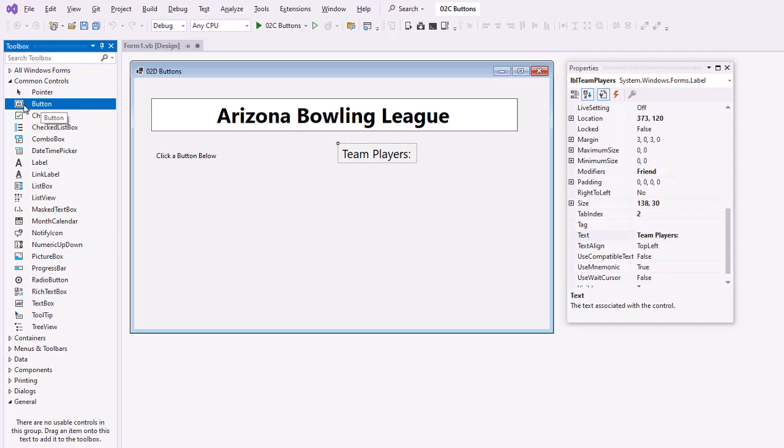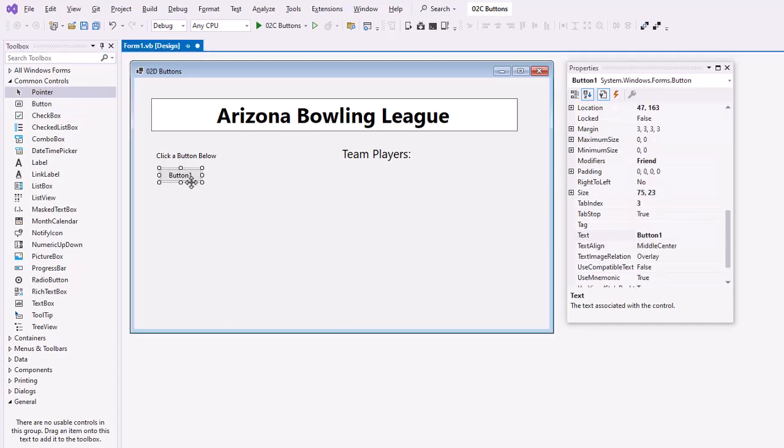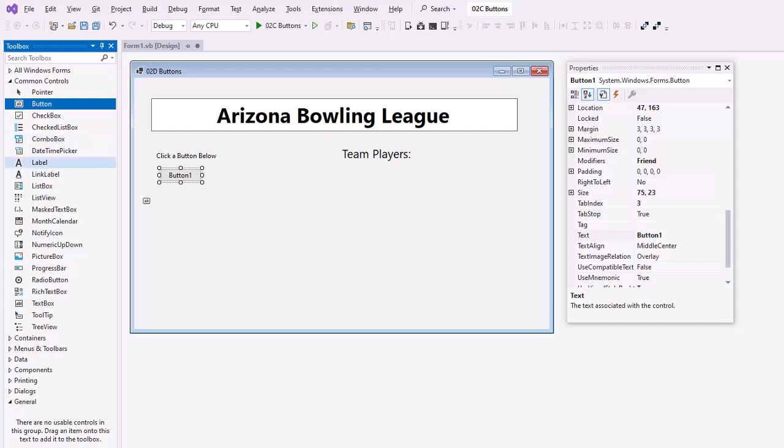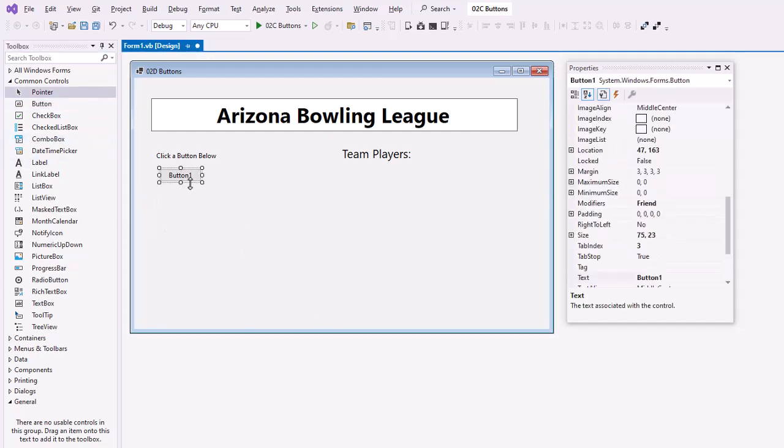The button is the primary control for triggering a process in our GUI applications. There are other ways to do it, but most commonly we'll use buttons. I'm going to take the button control in our toolbox and just drag it over here, and I get a small button. Now I can also take the button and create a size that I wanted, and delete that, because I can always come back and change the size too.